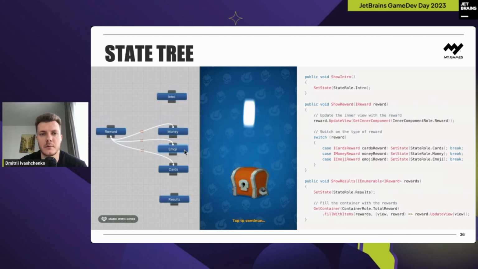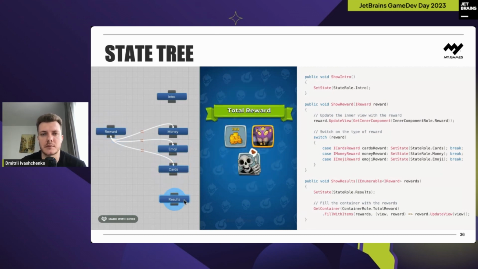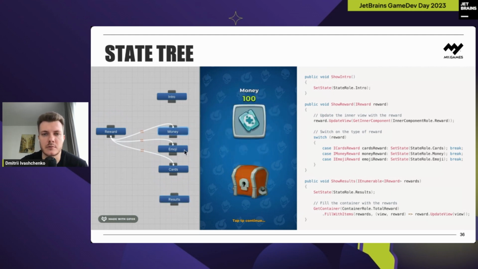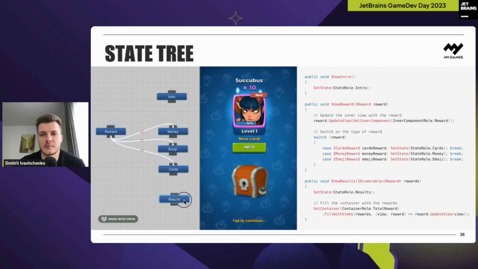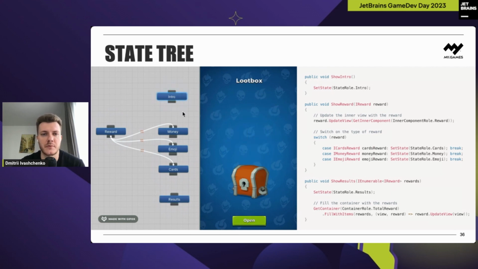And in this way, state tree helps us organize the states into a dependency tree. We can pass only the necessary states to programmers, hide all other technical states, optional states, and greatly simplify the understanding of our user interface.